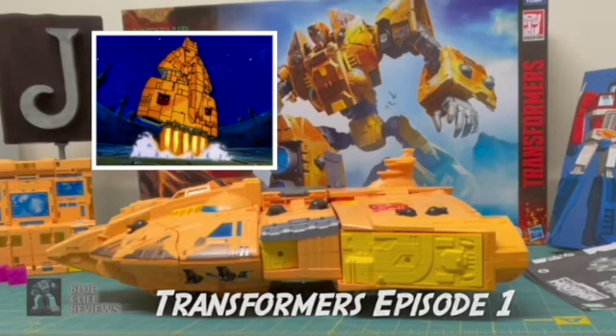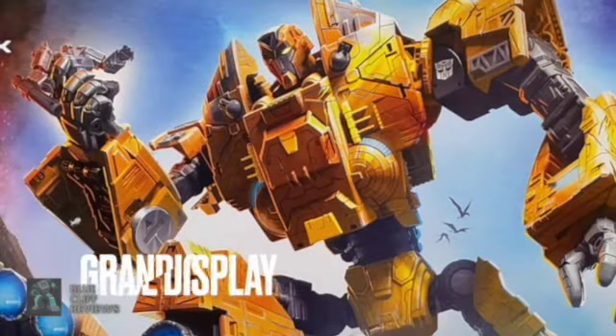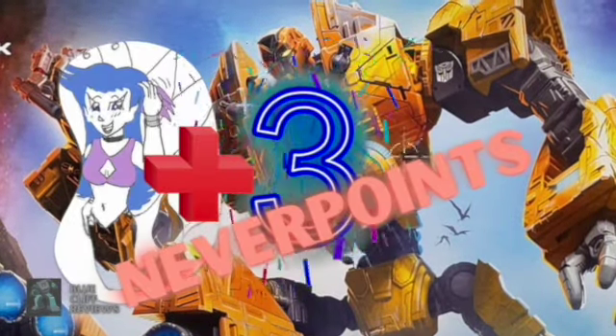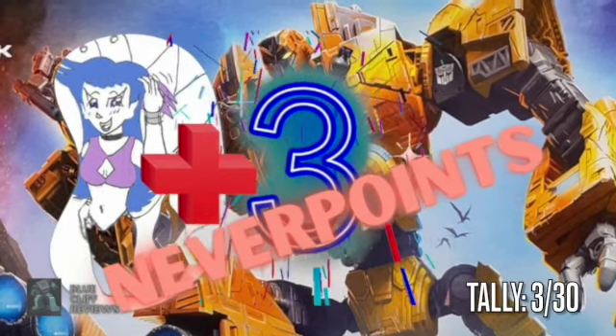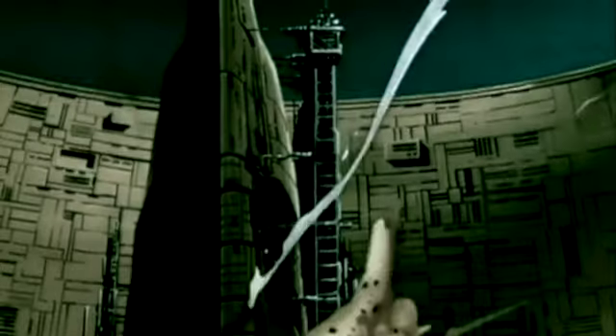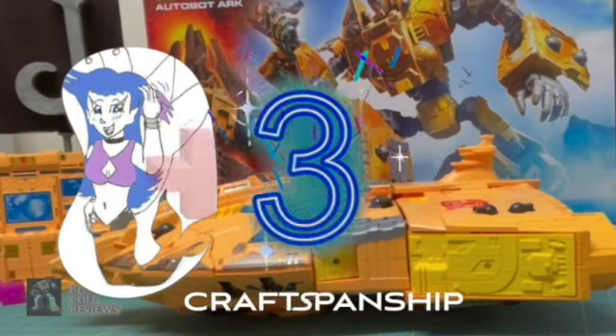Here in his Arc mode, the last Autobot is a hefty bot. The first thing you're probably noticing is the awesome artwork in the background depicting the Arc giving Megatron the what for — that's worthy of a point boost of three on the scale. His vehicle mode is a true homage to the actual shuttle we see in the Transformers three-episode pilot from Sunbow and Marvel Productions, so you gotta give Hasbro their props. Another three points for craftsmanship.